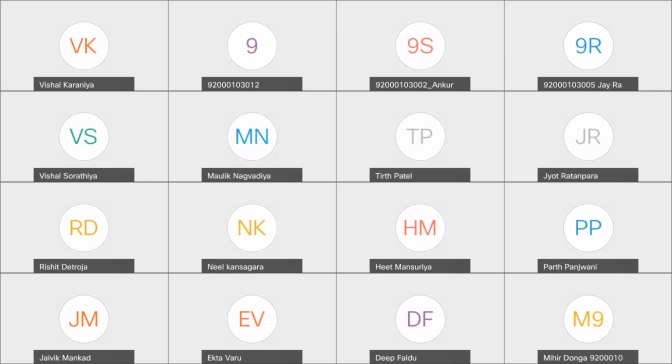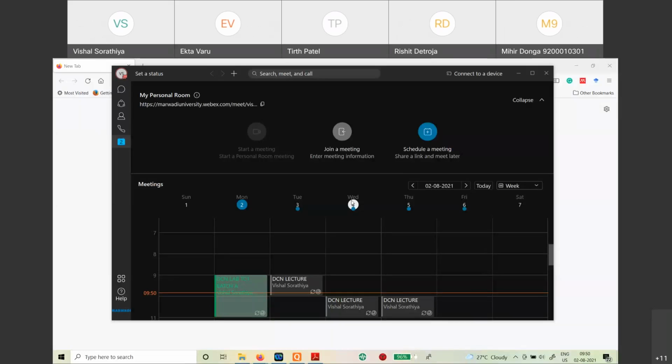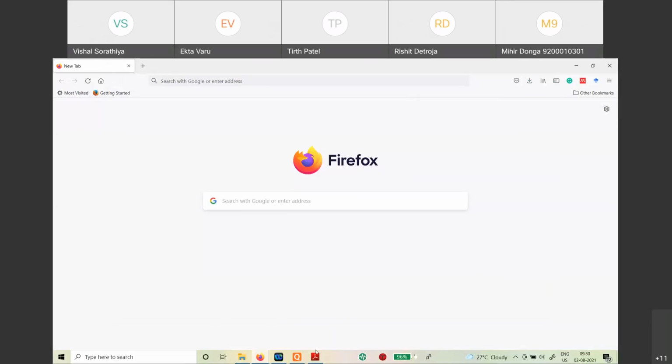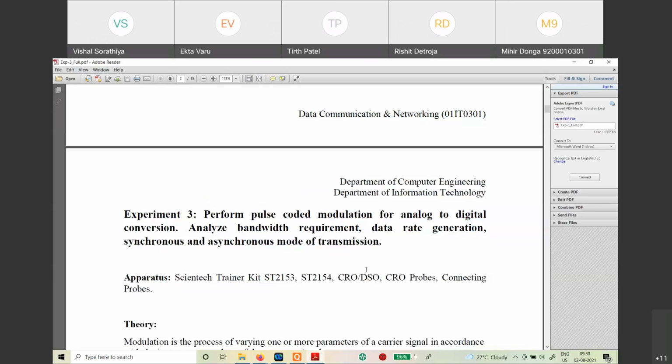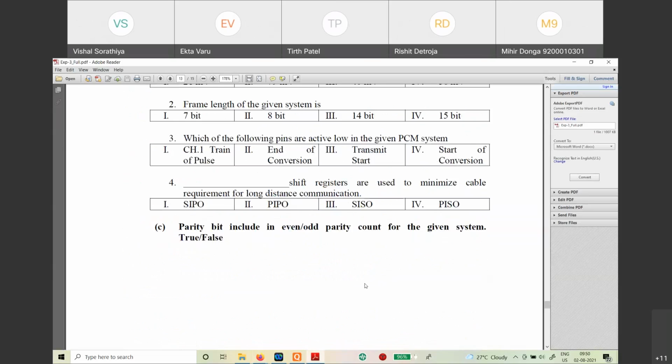Everybody needs to write a conclusion in every lab experiment. If you see, there is a conclusion written, so you must type it or write it by hand. Your conclusion is needed. It is compulsory for all of you. I have observed many students are not writing a conclusion, so don't make that mistake.